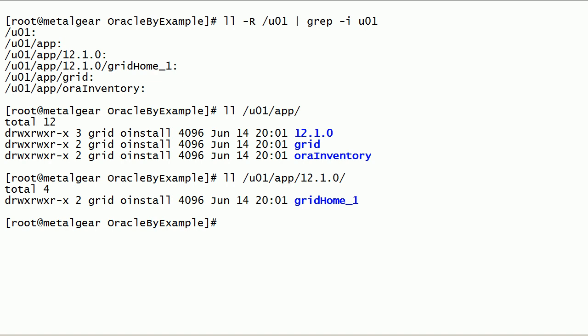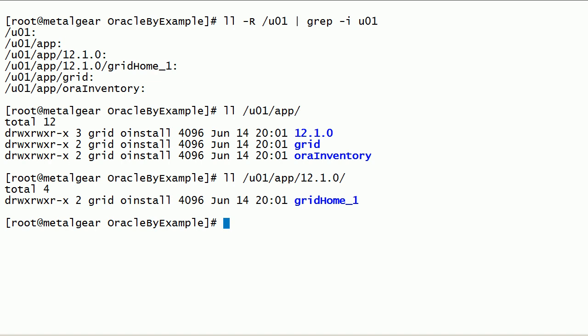On this server, we have completed basic system readiness check for Grid Infrastructure software installation. We have reviewed etc hosts file. We have reviewed operating system groups and users required for Oracle Grid Infrastructure software installation.